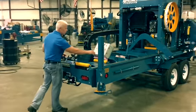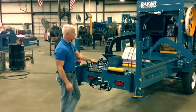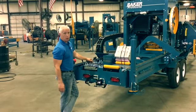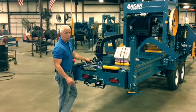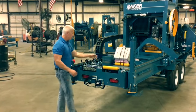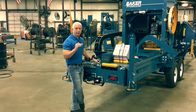This machine has the optional setworks package on it. You have basically 8 board sets that can be pre-programmed in the machine at any given time. You have 8 cant sets that can be in it at any given time as well. So you can set that for, say, 1 1/8 lumber that you want to saw. When you hit your set button here, it will go to that 1 1/8.